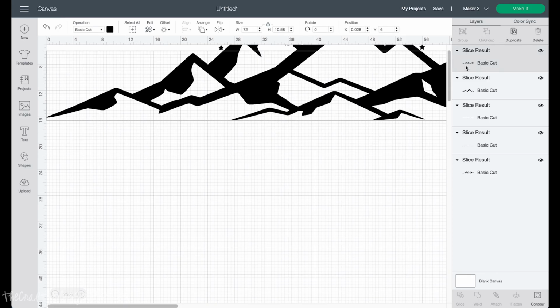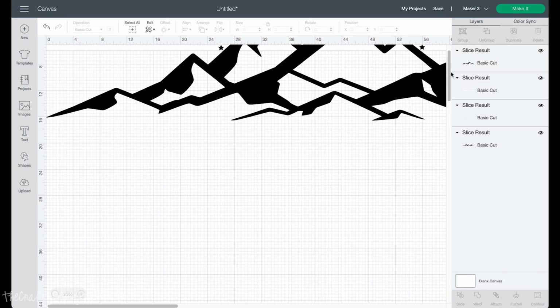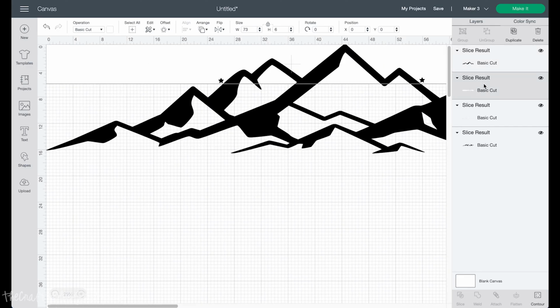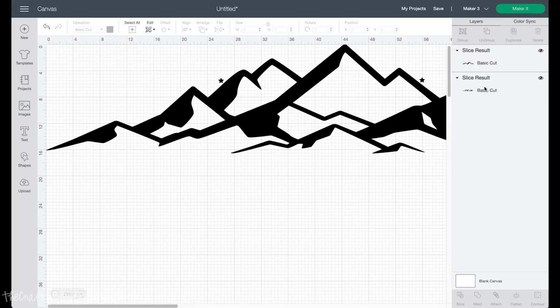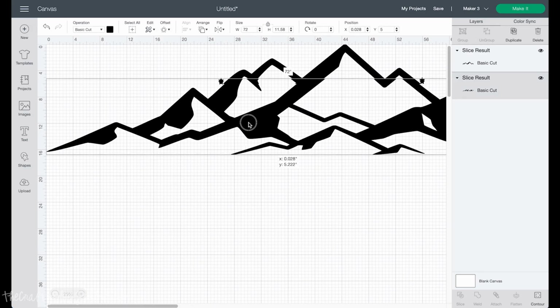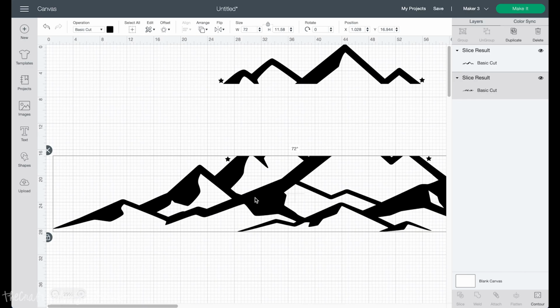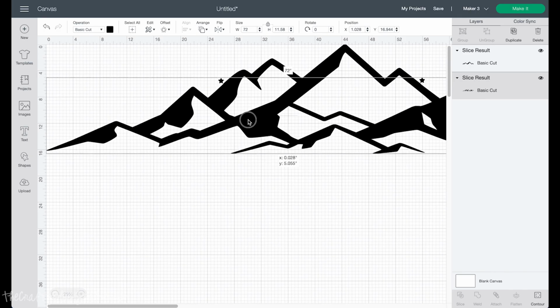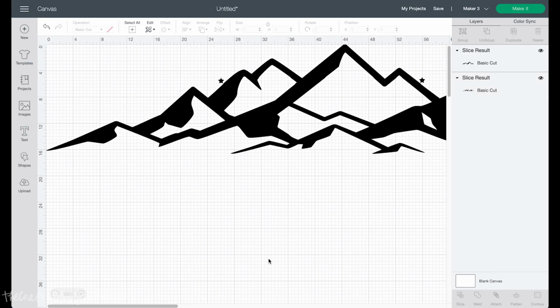So we're just going to go down and look. Now we can see this one does not have stars, so we don't want that. We can delete it. That one does have stars. We want to keep it, and we don't need to keep the white pieces. So now we have two cutouts. And when you line them up perfectly, it looks like you only have one cutout. And now all that's left here is to cut it out. So I'm going to go ahead and click on Make It and send it to my Cricut Maker 3.